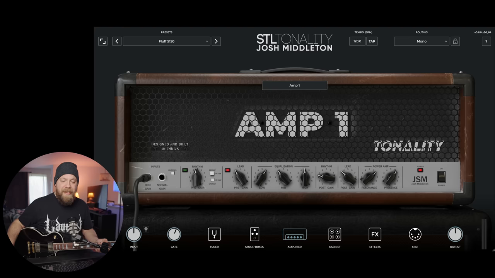This is so damn good. Okay, obviously this is Josh's 5150. This is not just a single channel of the 5150. We go over to the channel button, like you would on the real life amplifier. I have the amplifier right here behind me, and you can select to the rhythm channel.